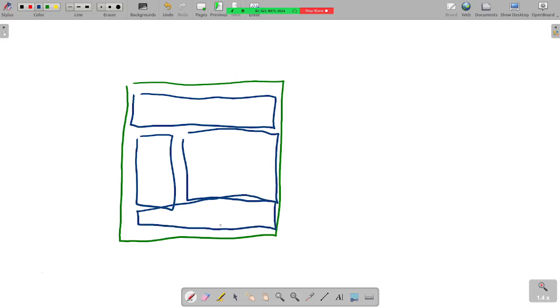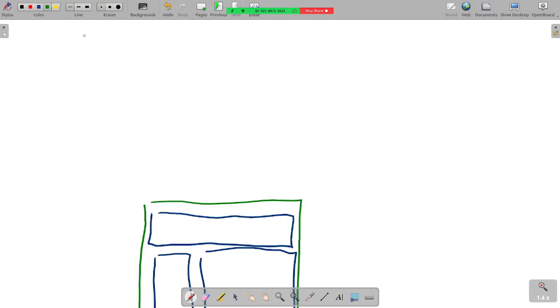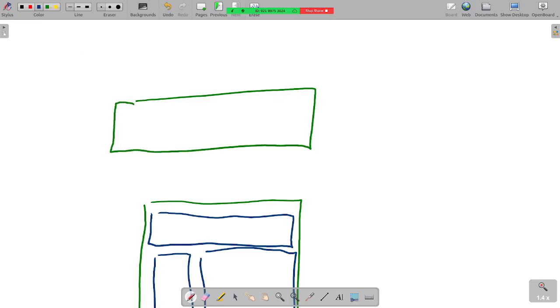That is a trivial problem for grid. So I'd probably use it. That's a grid problem. If I have a container and I want the items in it to be spaced out like that, that's a flex problem. That'd be ridiculous to do in a grid.